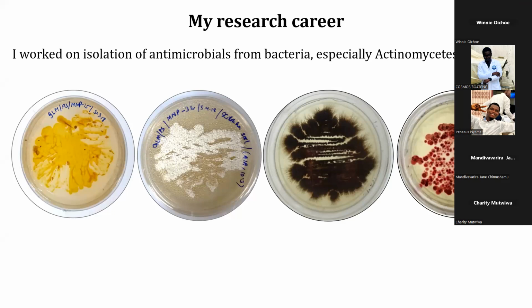Mostly other bacteria will look shiny and slimy. But these actinobacteria are dry. You can see that these colonies are dry, and they are known as the connecting link between fungus and bacteria, because they are filamentous in nature, just like fungus. So these are all actinobacteria. These colonies are dry, chalky, and powdery in nature.